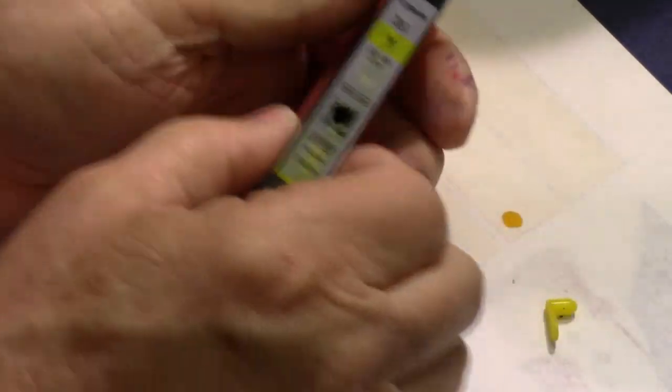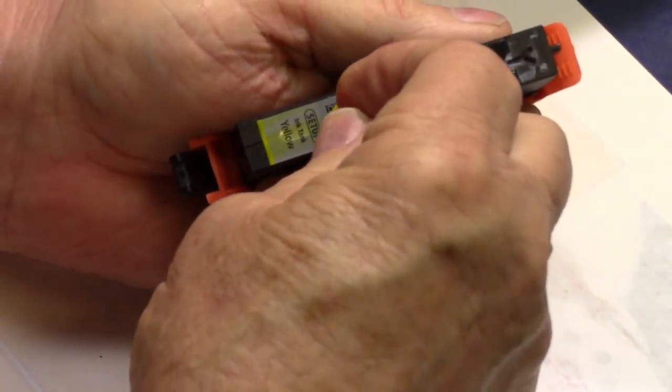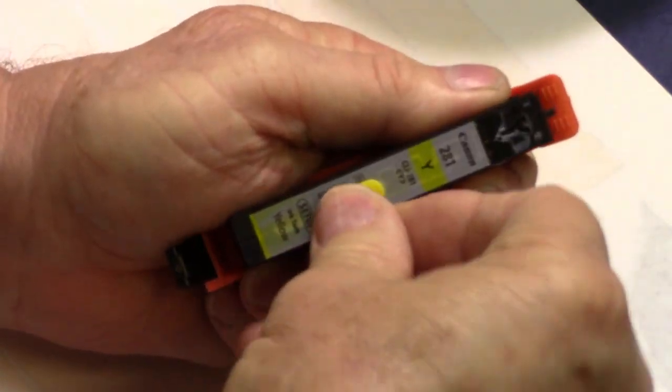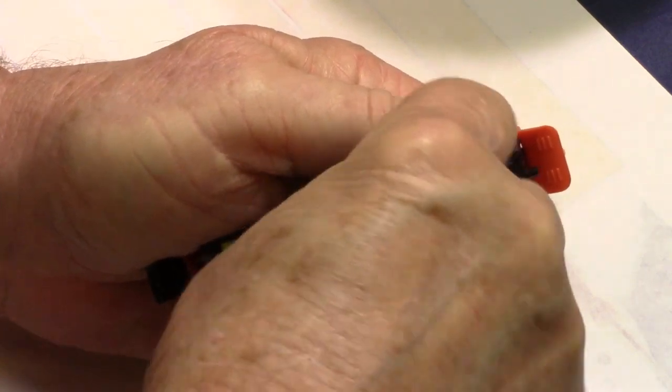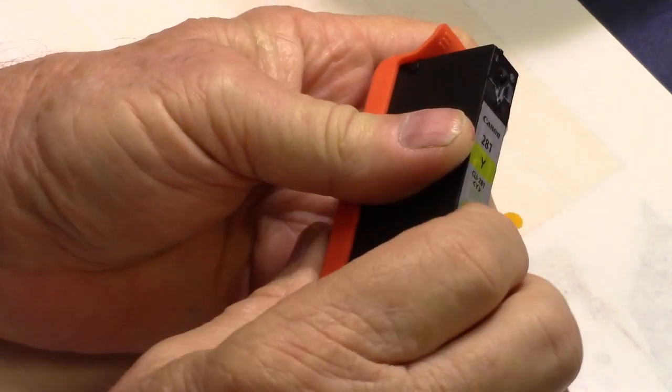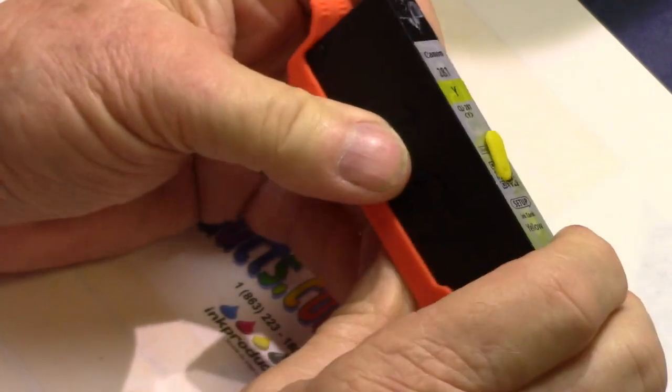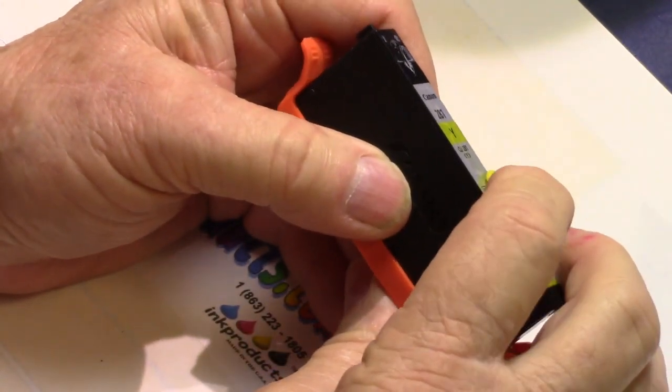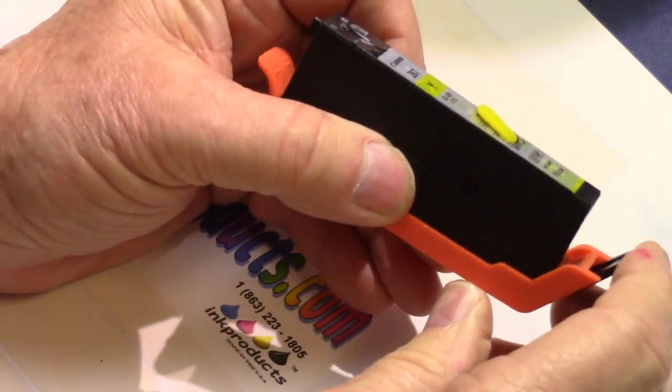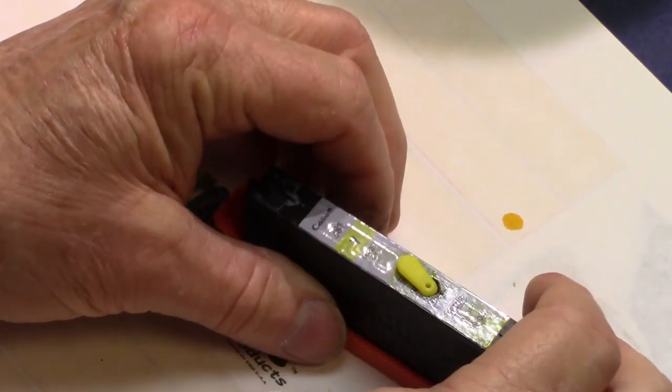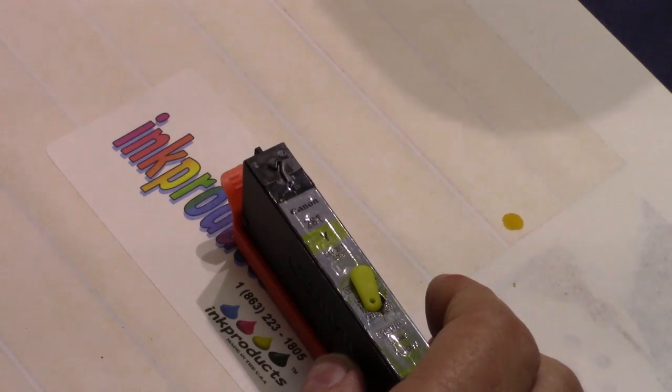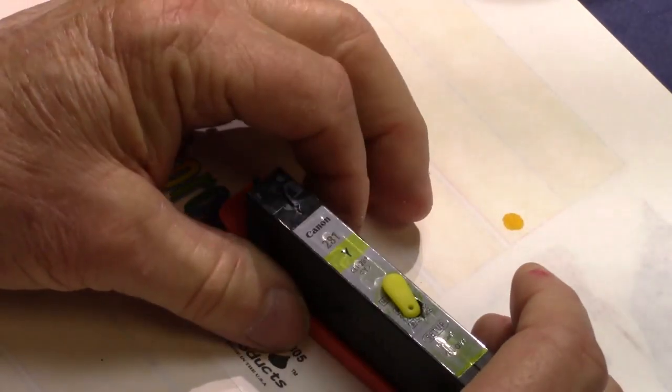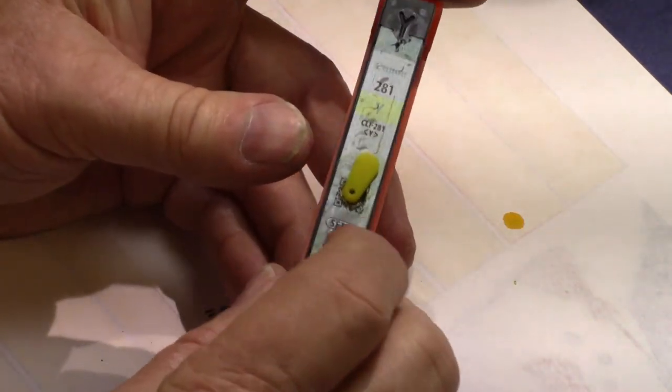Wipe it off. Make sure the tail goes that way and push with your thumb hard as you can. I'm really pushing hard because I want to get that nice and flat. You can feel it. It feels really good. I probably put more ink in there now than it was from the factory, but these are the starter cartridges. These are really good.